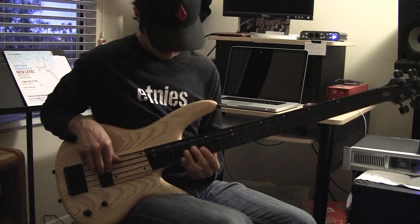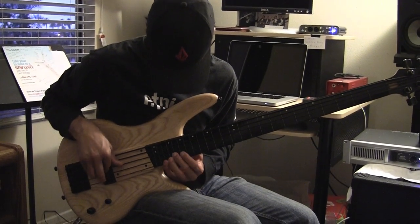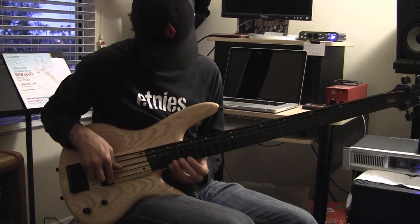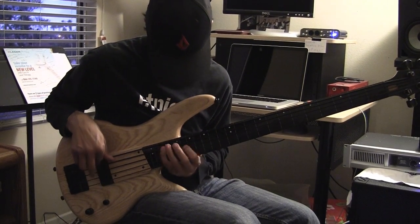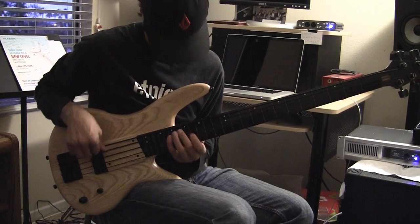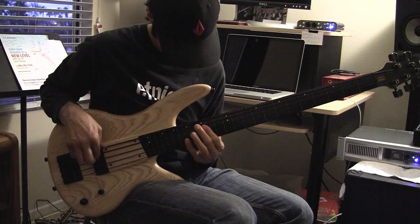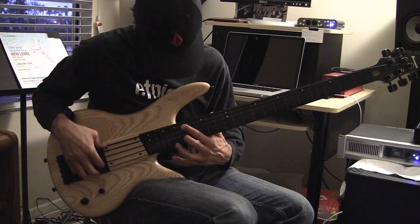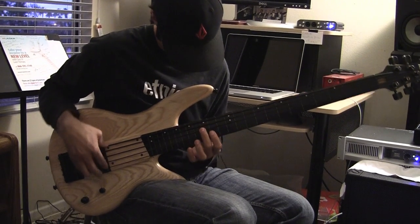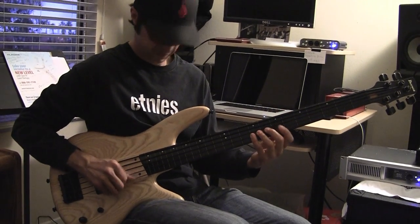Up high is really nice. You get all the way up there, except for my intonation. It's tough up there. It's very sensitive. That ramp is really cool, man. I like it.